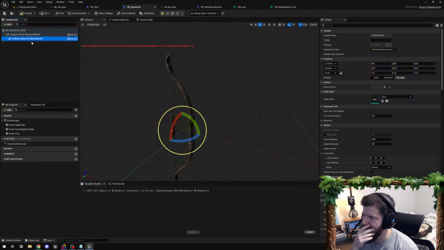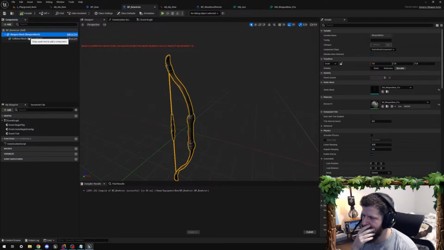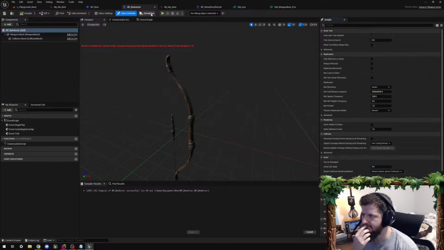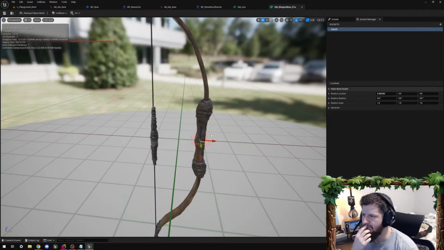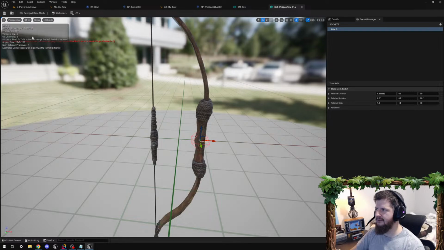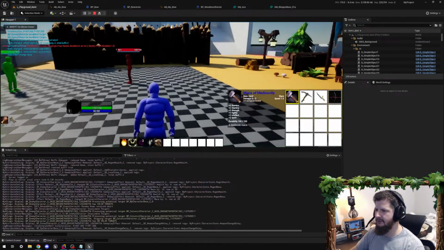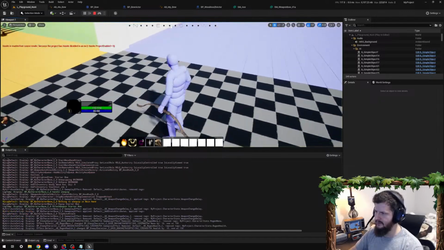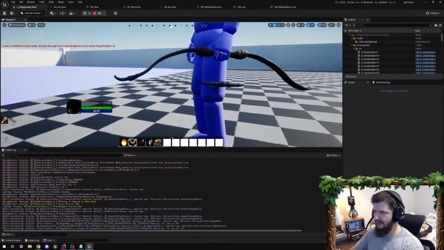I can rotate the... Is it because this is the root component? Is that what I'm understanding? So can I rather rotate the whole thing? Well, let me equip it again here. Yeah, you're not holding that right, buddy.